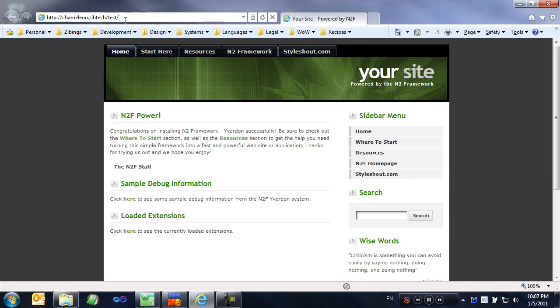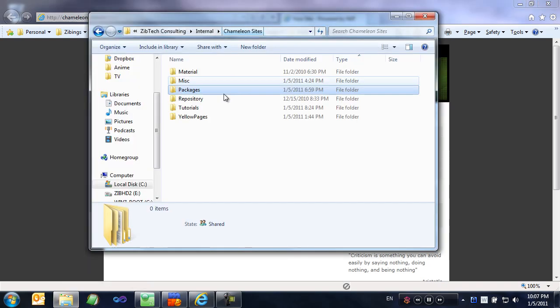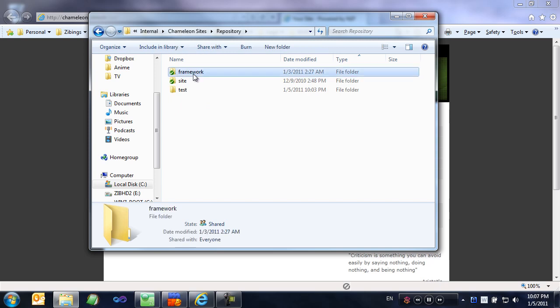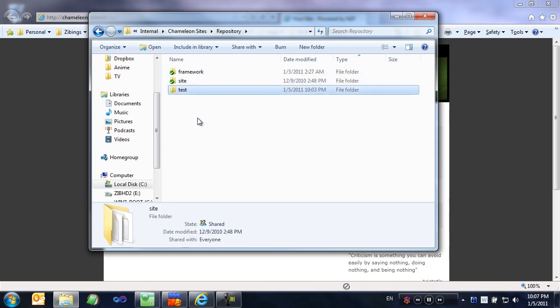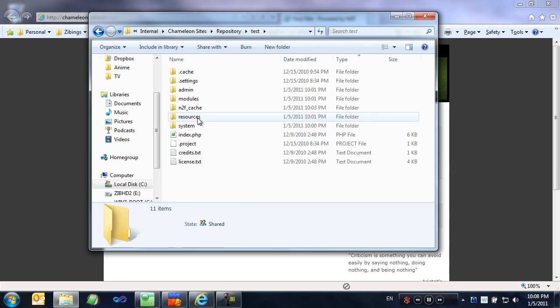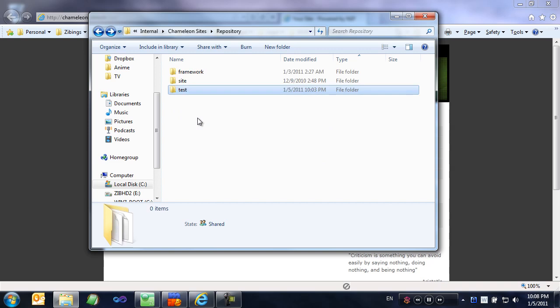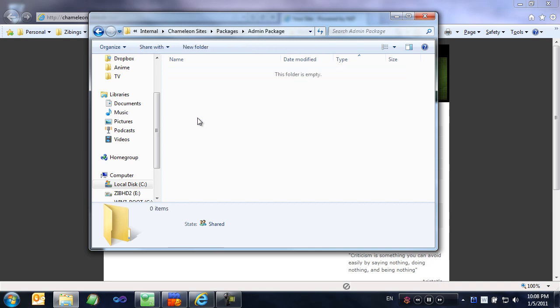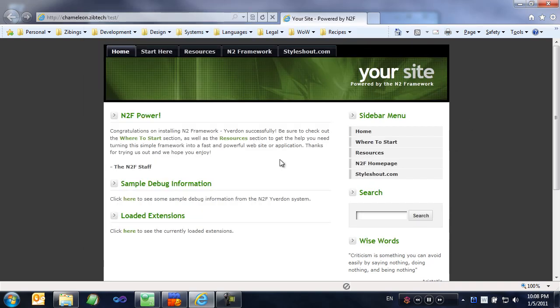In front of us, we have the default installation. You'll notice that it says test. The way that I have things set up on my system, I have the repository here with the usual framework and site folders, but I have another ignored folder in it called test that has the actual framework loaded into it with the most recent export. I do this so that I can do my development separately. You don't have to do it, but I highly recommend you keep your development separate from the framework working copy.